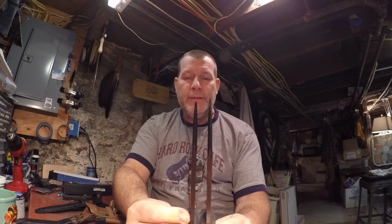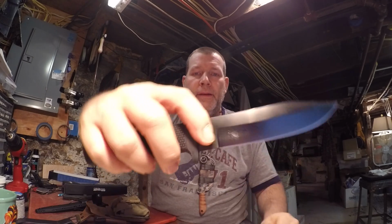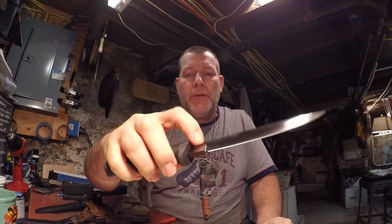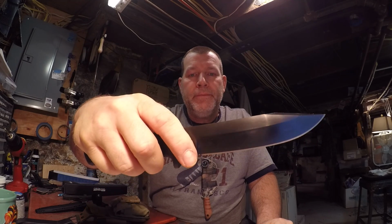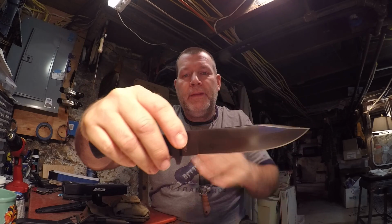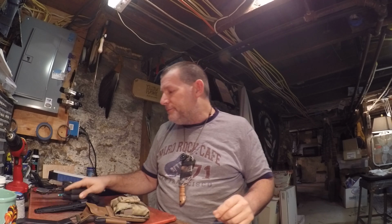It is a little bit longer, the CPM3V version, which matters with a Kydex sheath, which is the reason why I'm saying all this. It does matter. And this portion right here, the reason it's so wide is because this thing came out of an era where a lot of guys would personalize their knives, and that's one reason they make this block of steel right here, just behind the sharpening choil. A lot of guys used to, and the blade patterns are basically the same from the 80s till now. Slight differences. Alright, that's it for that.